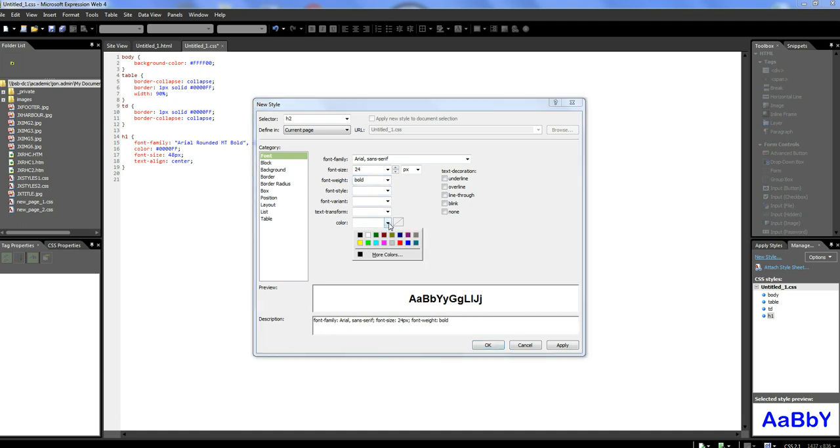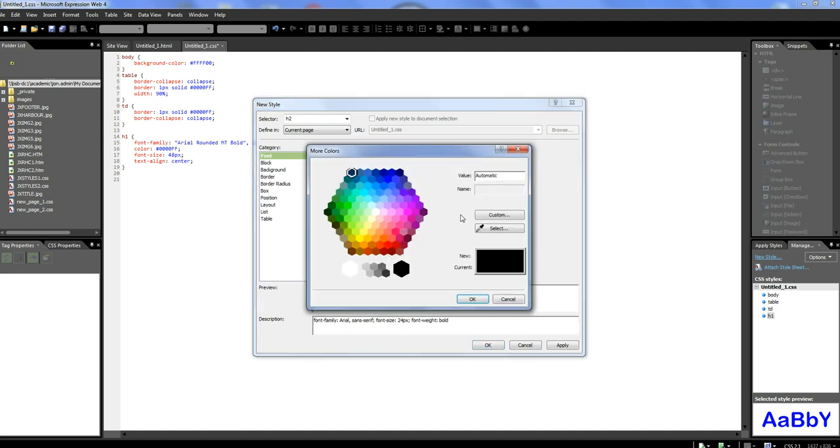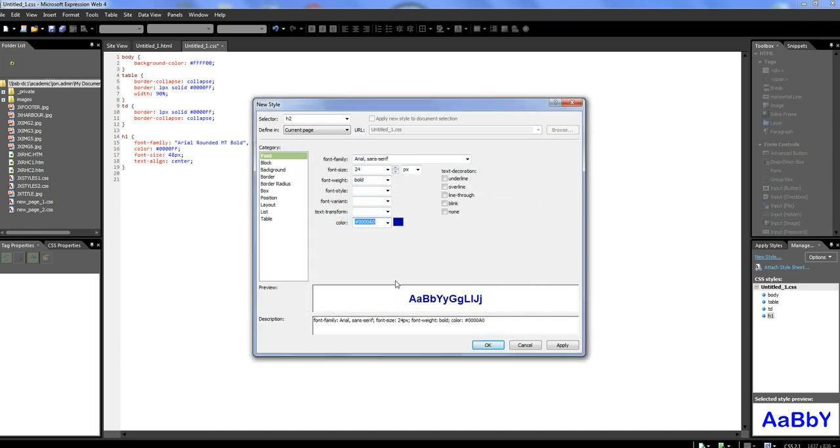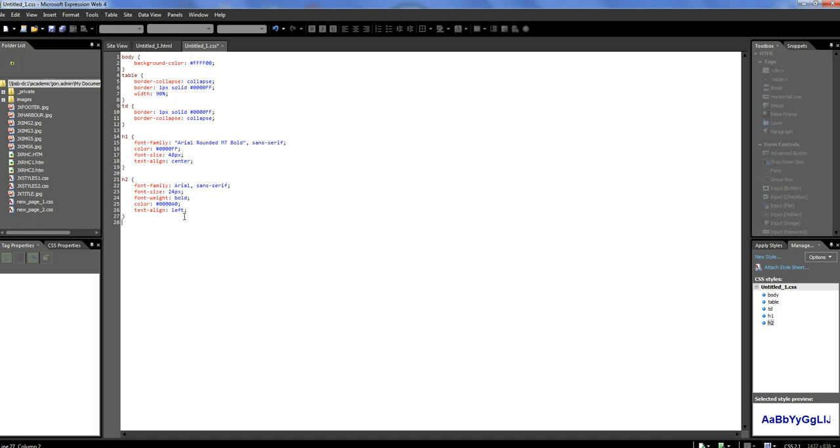And the colour, well, this time I need to choose more colours. I'm just going to click anywhere, so I bring up this hex, and it did say no red, so no red, no green. And put that to 00, and then did want A0 as its amount of blue, so it's going to give me a type of blue, and I want it to be left aligned. So on the block, I come down to text alignment and left, and there's my heading 2 done.